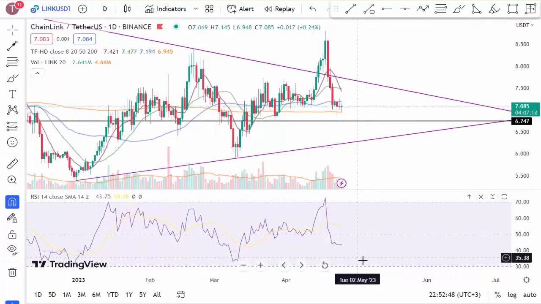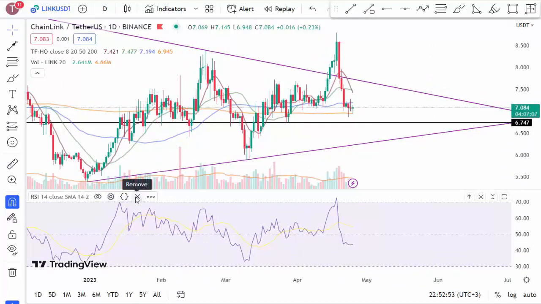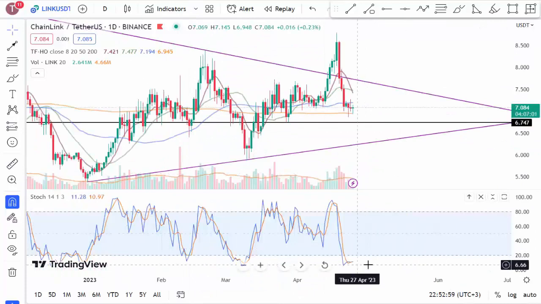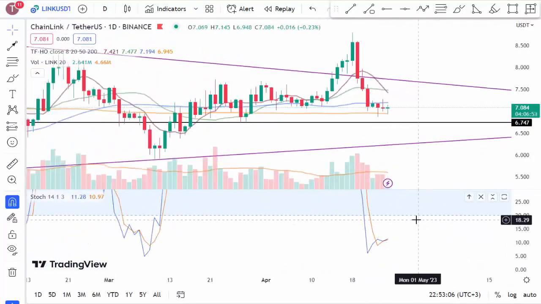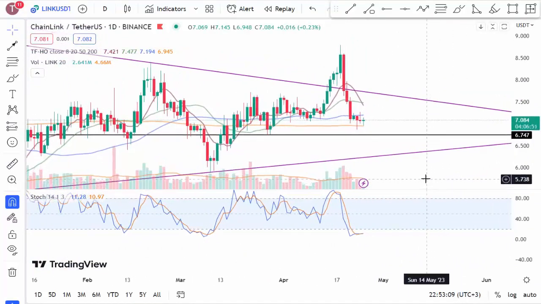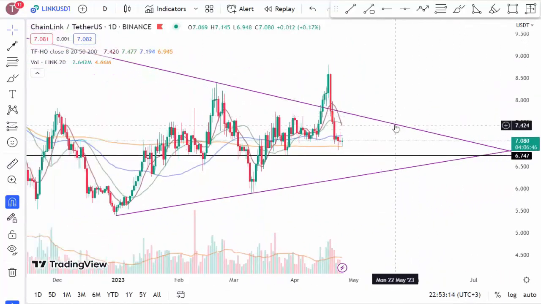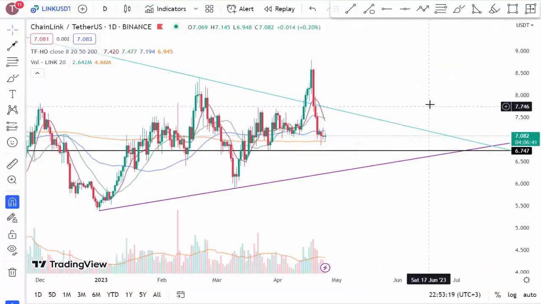Finally, looking at the stochastic indicator, it's currently hovering in the oversold zone. The lines are very close to each other, so it's not possible to say anything definitive. But looking at the graph in a simplified way, we can say that one of the points to follow is this blue line. If it breaks upward, a buy order can be placed. And below, it's worth following the purple line. If it goes down and receives confirmation of an uptrend, a buy position can be opened.